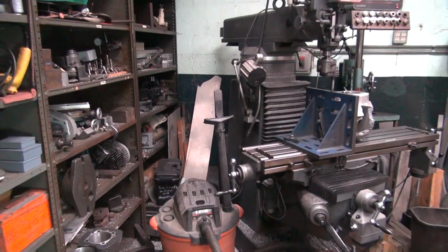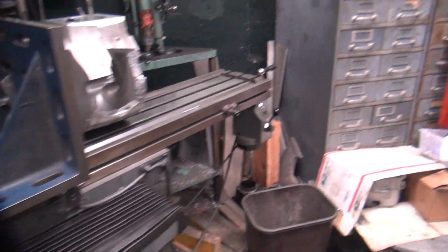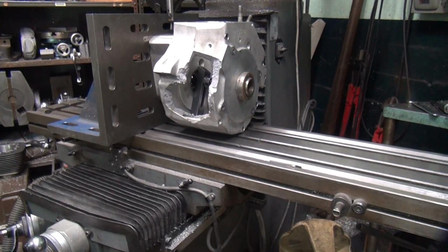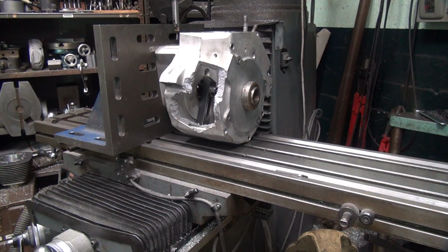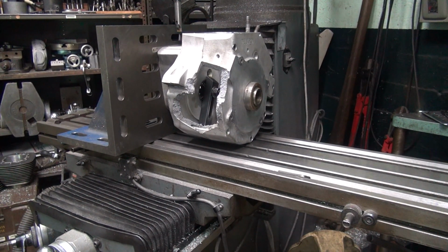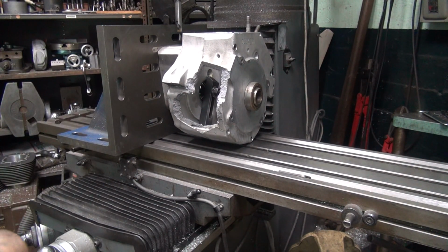Of course, somebody's over here doing something else in the milling machine, so we don't have access to do what we want yet. Scooby, you're in my way. Scooby, Scooby, come on, you're in my way. I don't really want to change my setup over here because I was doing something important over here. Looks like we're going to have a problem.